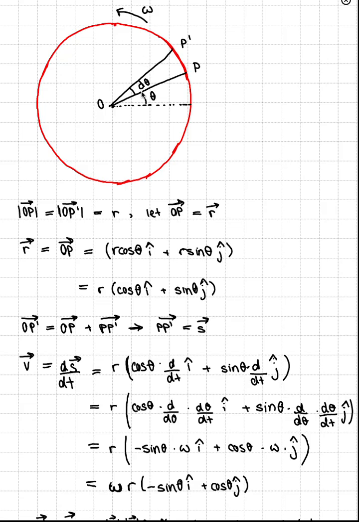Let this be defined as R equals R cosine theta i plus R sine theta j, as shown here. Okay? Let the radial vector OP prime define the vector made after a small movement is made around the circumference of the defined circle. This means that by vector addition, we can tell that OP prime equals OP plus PP prime. As PP prime is just a small change in displacement of the particle P, we can just denote it as S, where S is, again, a small vector.